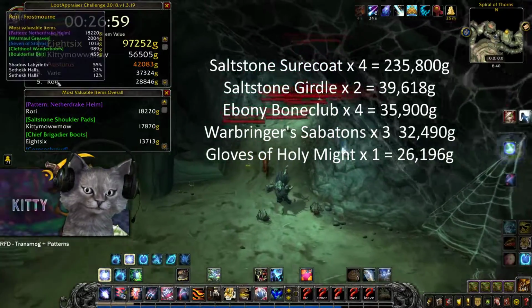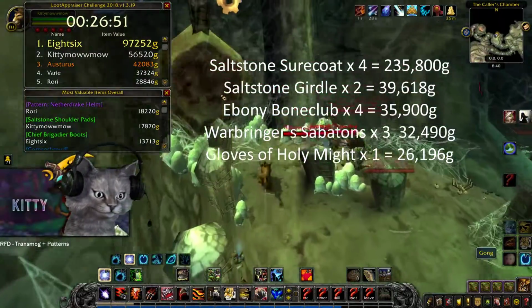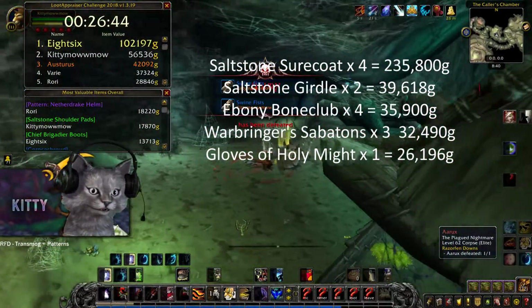And most of my value, especially from transmog, about half of my value came from those 4 saltstone surcoats. Now the second most expensive item I ended up receiving was 2 saltstone girdles, another saltstone piece, which is a great set. I ended up receiving 2 of those with a combined total of just under 40,000 gold.